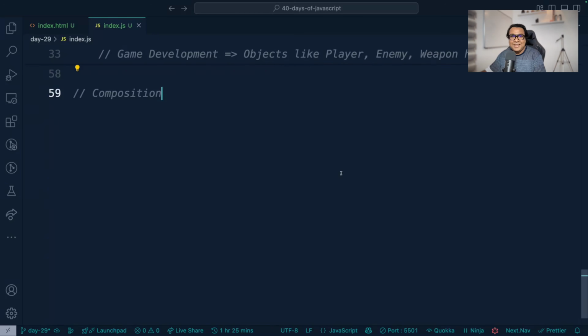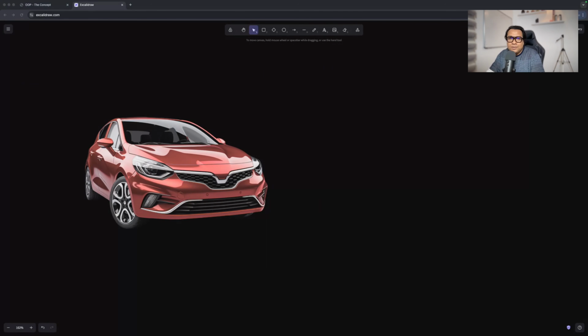I hope the last one, that is composition. Let's take the example of a car. Not exactly the car, let's talk about building a car. Let's say you are an automobile engineer who builds a car. Once you try to build a car, what are the things you will think to compose together? What are those parts that you will bring together to build the car? You will compose engine, wheels, seats, lights, bumpers, all these things. So you are composing certain parts together to create something which is a whole thing, like a car.